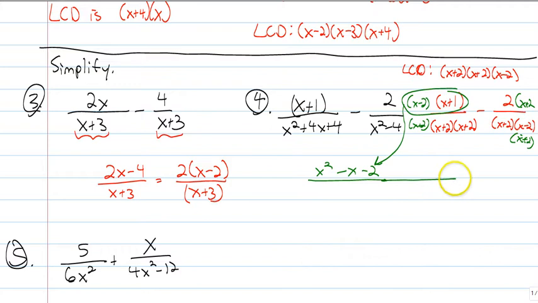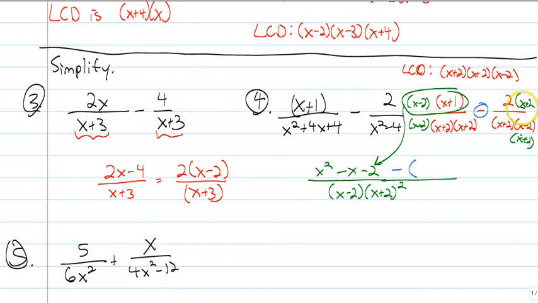And actually now we can keep our same denominator. We have x minus 2, x plus 2, squared. I'm just going to write it as squared so I know that they're together. Now here's the key though. When you are subtracting, this subtraction sign goes here. We're subtracting this whole thing.